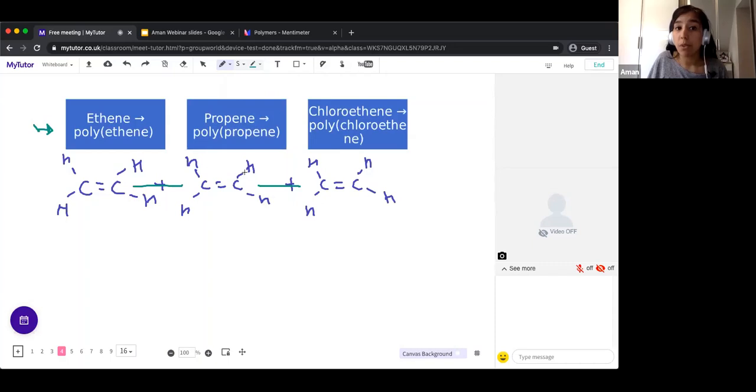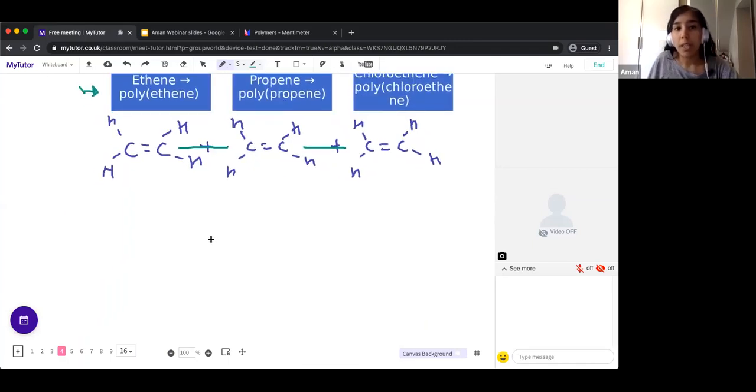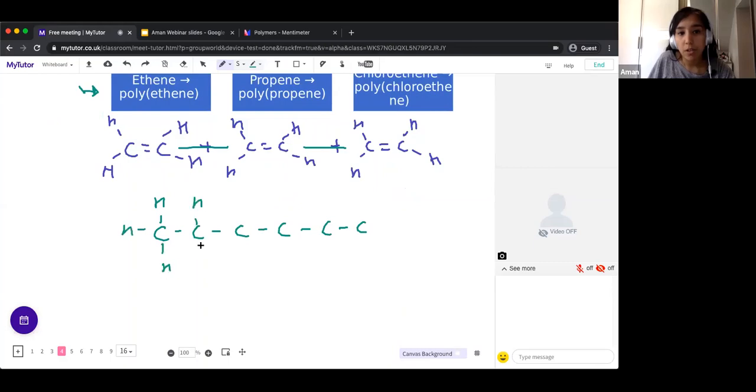So that's what happens when we polymerize. We break that double bond, but because we've not added anything in like hydrogen, it still stays as an alkene. So the monomers are still alkenes. And what's really important in the exam is you wouldn't need to draw out lots of ethene molecules joining up. You need to be able to draw the repeating unit. So if I draw lots of them together, so we know that that carbon bond breaks. So this is our 6 carbons, our hydrogens.